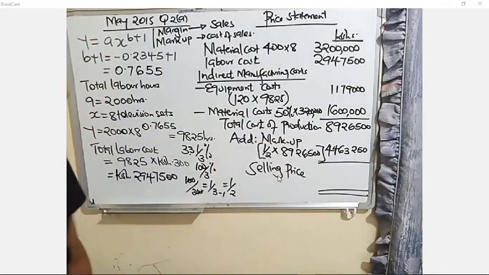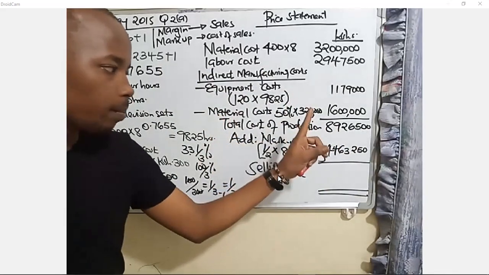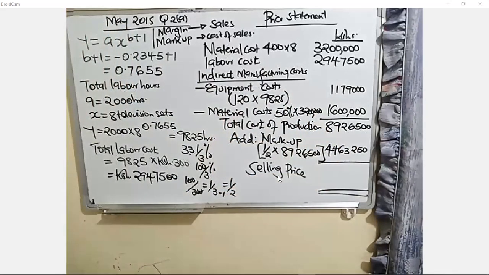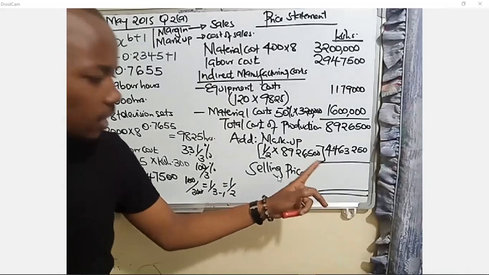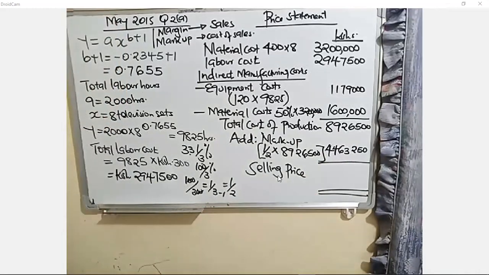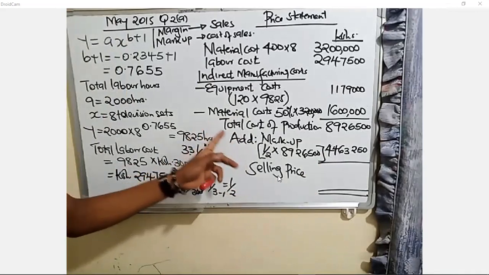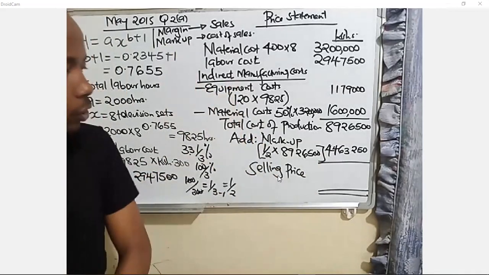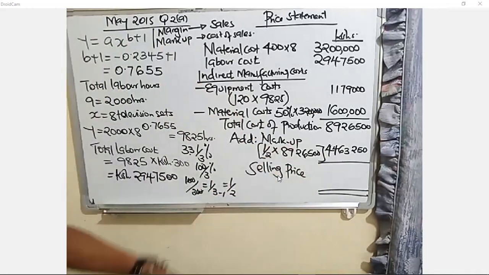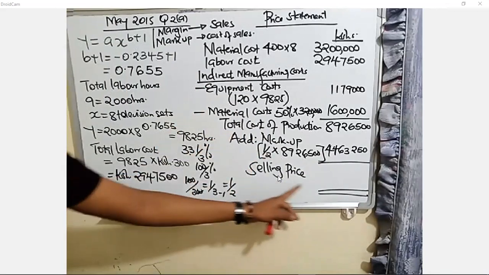Say the markup is 5%. He will take 5% of the total cost and determine the selling price. So when you go to buy a TV, he tells you it is 35,000, and you say you have 30, he says he cannot, because he cannot bring something from importation to the shop and then sell it to you at the same cost. So that is how they normally work. They take the total cost, add the markup, and then determine the selling price.